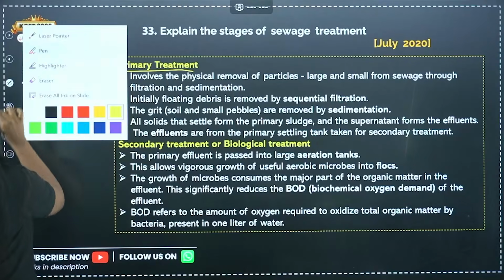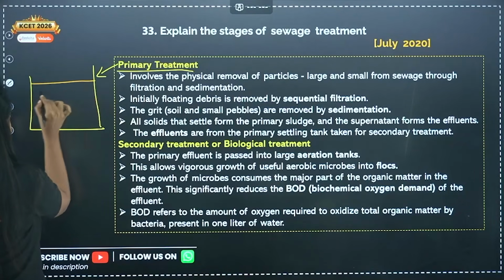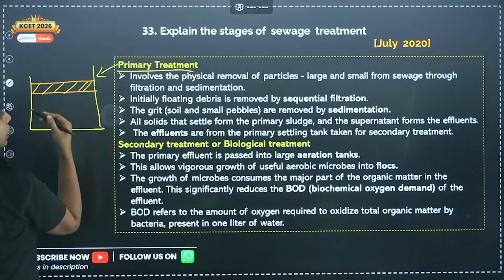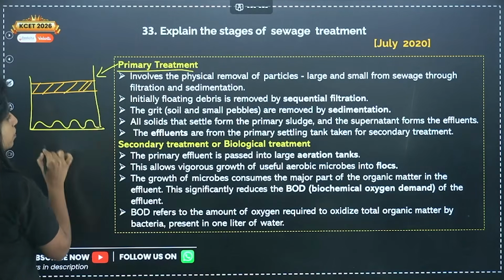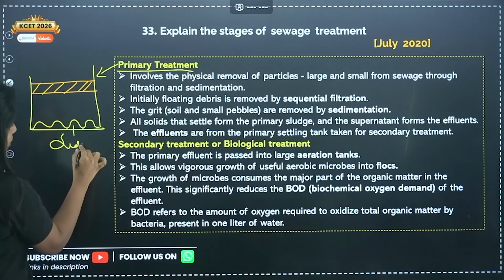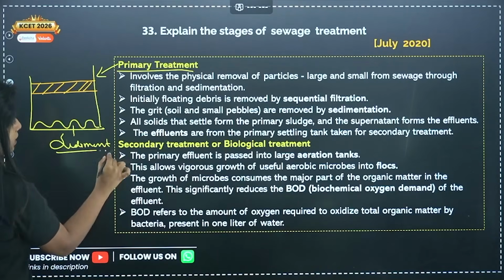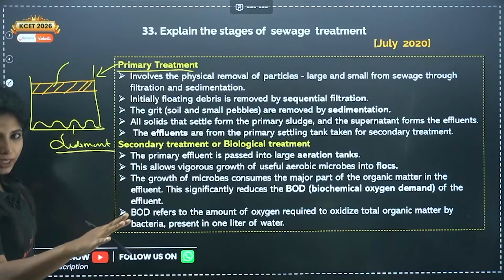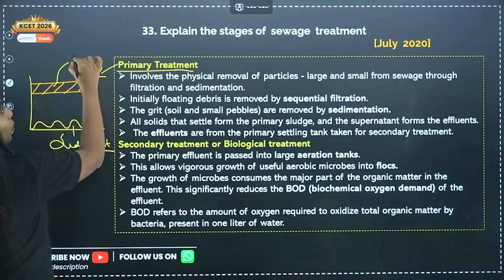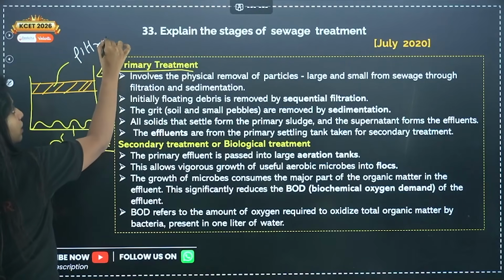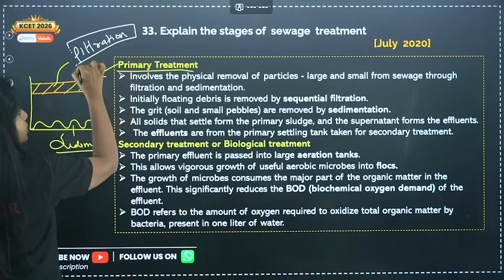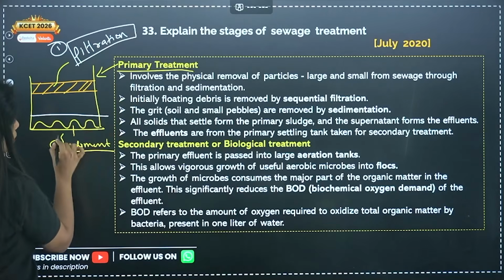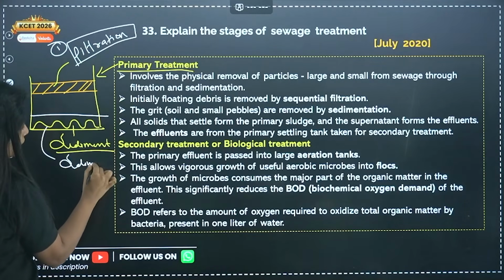In the case of primary treatment, my dear children, things are going to be filtered out, as in the things that can be floating, they go at the top. The things that are of heavy weight, they will be sinking towards the bottom. You will call this the sediment. The things that float will be known as what? Okay, will be known as floating debris. Anyways, things that are floating out there, I can remove with the process of filtration. This is the first step of primary treatment. The things which are settling down over here, I can remove them with the help of sedimentation.